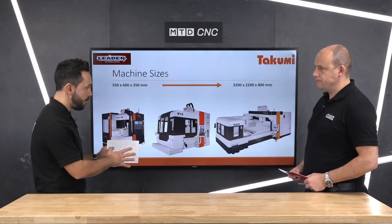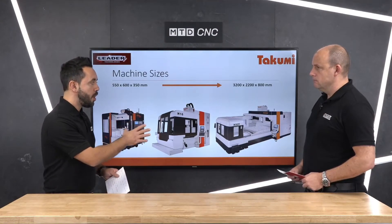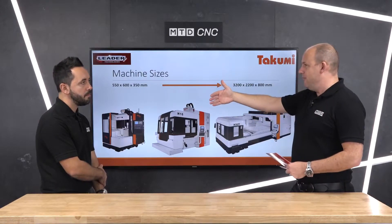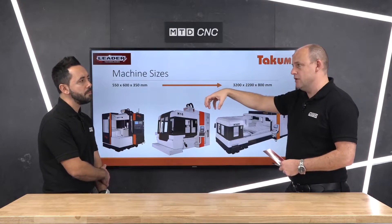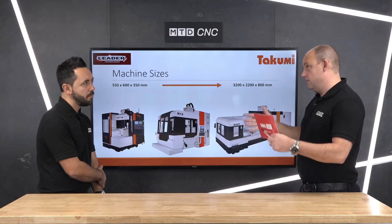Now you mentioned dual column, so let's touch upon that to start with. We'll move on to the foundation, but dual column — can you explain to our audience what benefits a dual column has? Well, if you've got your normal sort of C-frame cantilever style machine, of course there are restrictions in the potential you've got for a Y axis, because by the time the head or spindle is at its extreme point, there's always going to be an area where physics dictates you're going to get some droop, and you're not going to be able to machine in the same condition at those extreme points as you would if the machine is supported by a dual column.